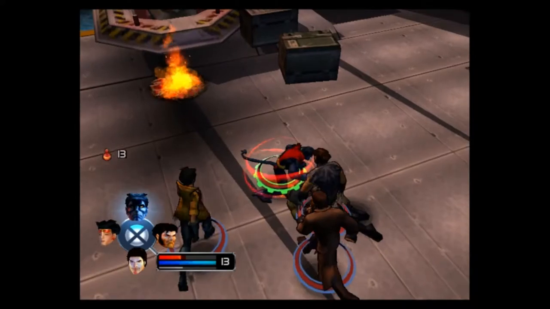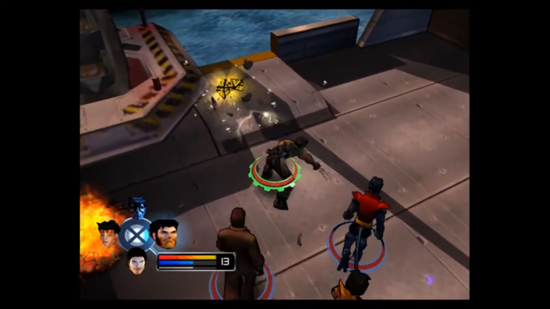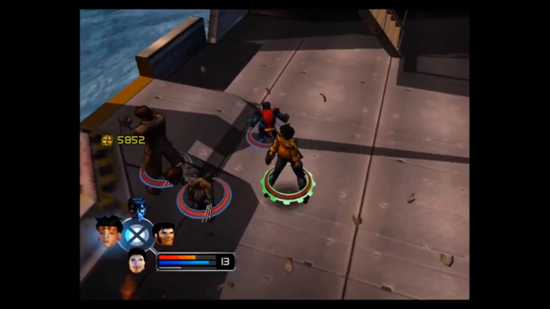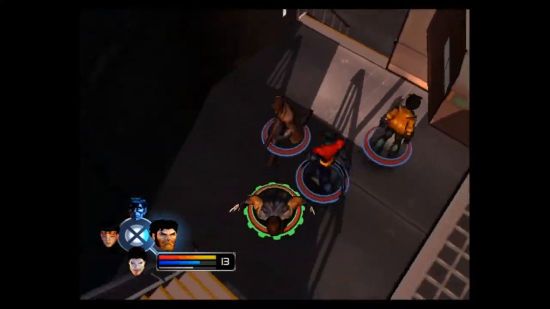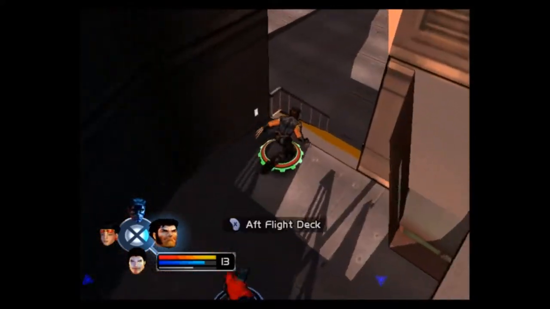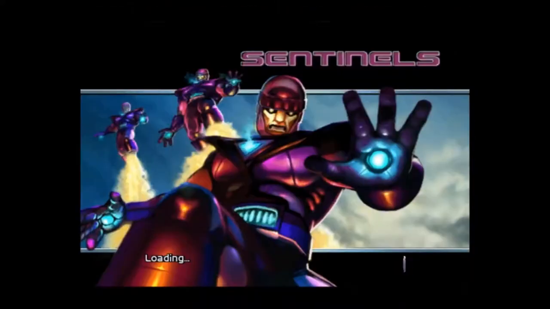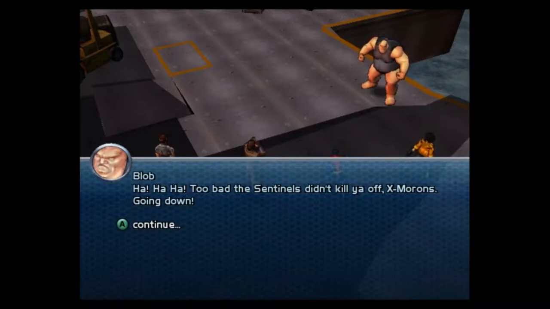It's bigger than it is early on. But it's still worth keeping an eye on. That checked where I'm at. We don't want to head down there just yet. Okay, yeah, we do. Alright. Aft flight deck. Yeah, more Sentinel busting in here. Time you learned a lesson. Who fired the Sentinels? Going down!